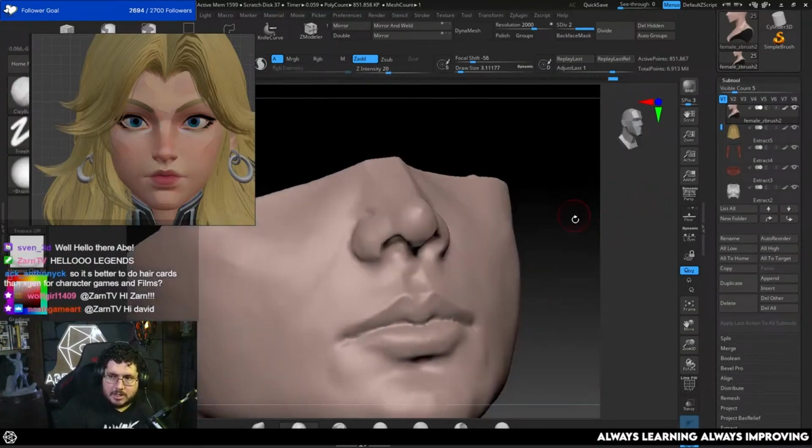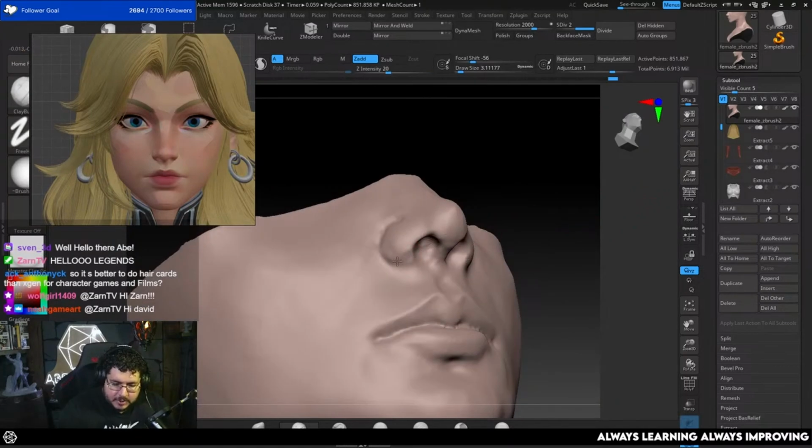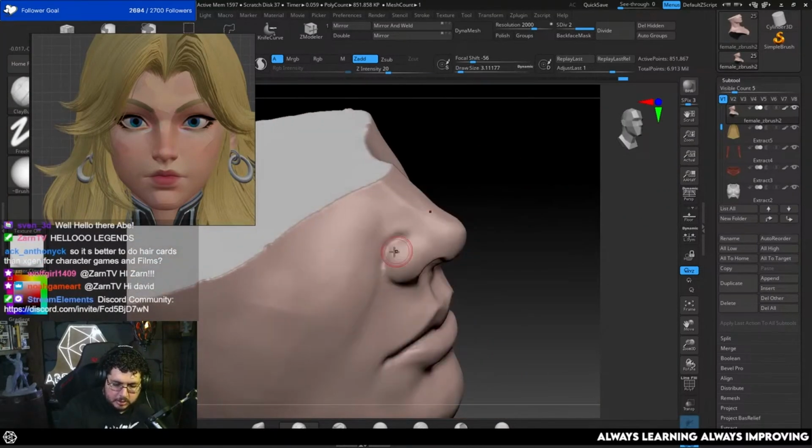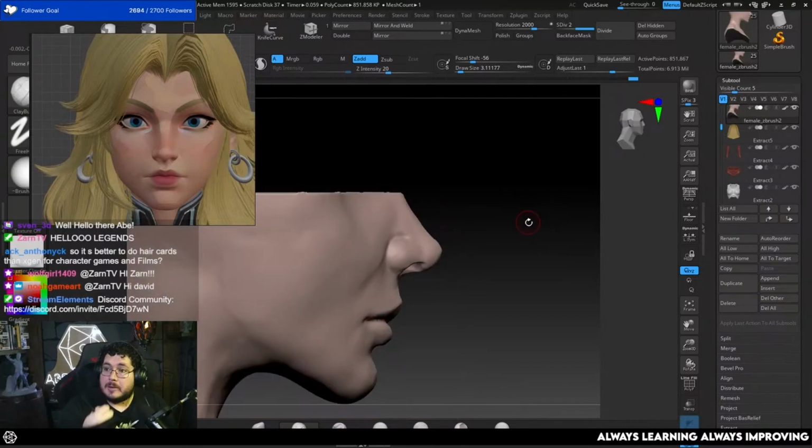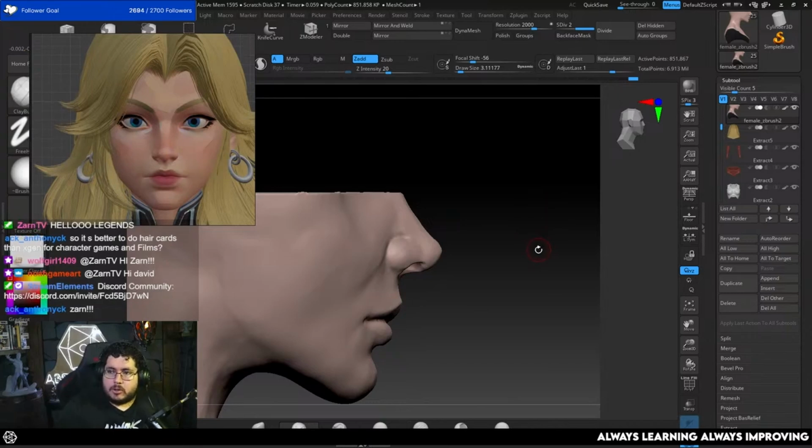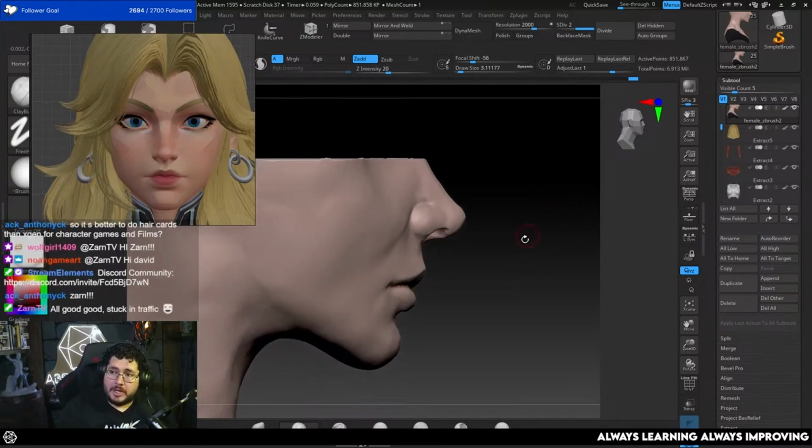There we go. We got Sarn on the house. What's up, Sarn? What's up, David? Welcome. Started a little bit earlier today. Oof, that's a great question, man. Use a snake hook for what? Oh, for the hair, you mean, John?